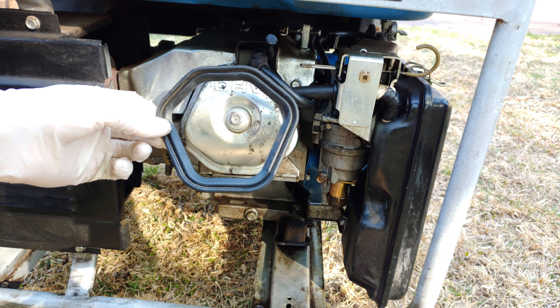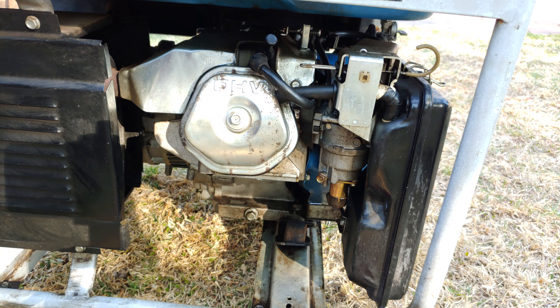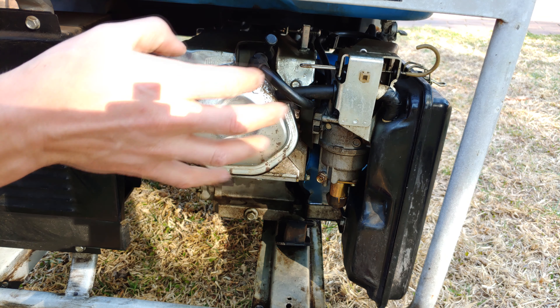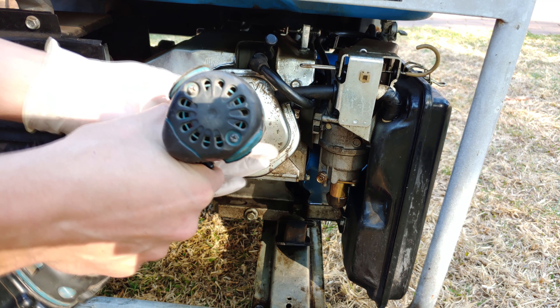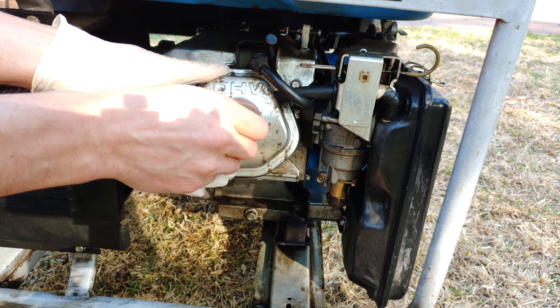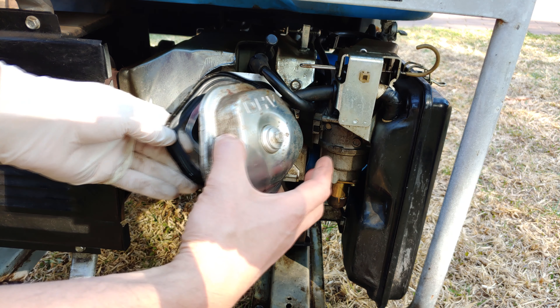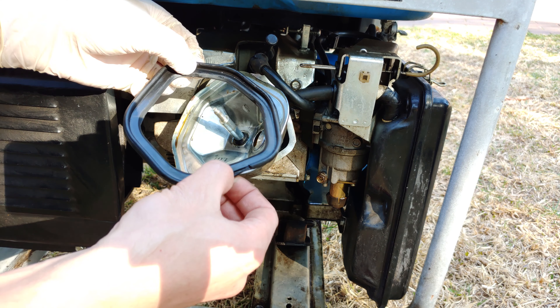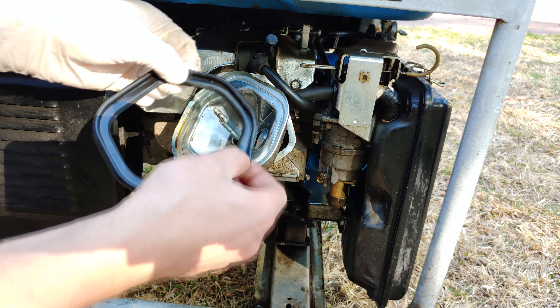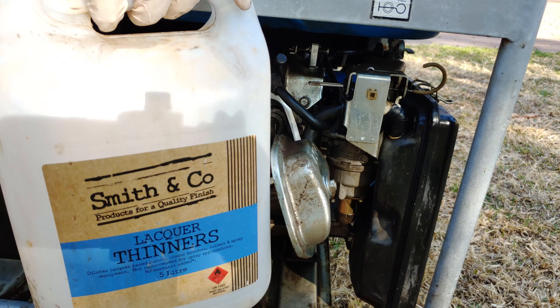I think the rubber gasket is finished, so I'm going to open this and change the gasket. This is where the rockers and springs are. This is a size 10 — just pull it out gently. Here's the old gasket; it's got no elasticity at all, it's actually quite brittle. You can see the rockers right there.